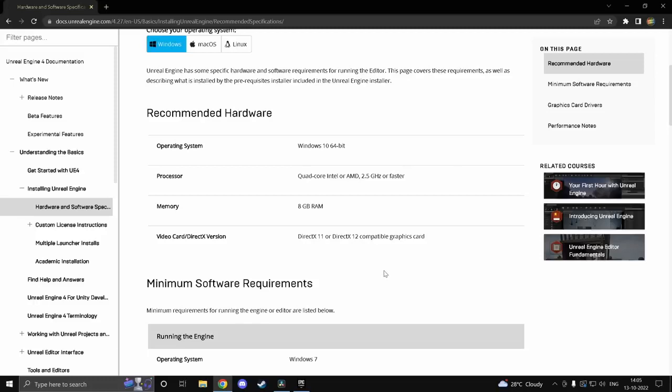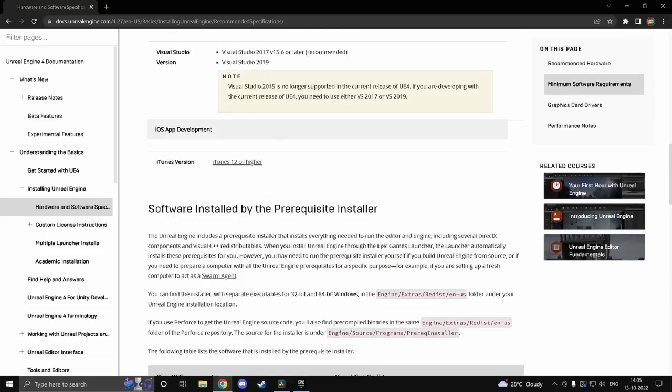6 cores or higher, preferably 8 or even 12 cores would be better. But make sure if you do get more number of cores, you scale up the other components as well. There are a couple of things. For example, in Visual Studio, when you compile a program, you will actually need more RAM as you scale up the number of cores on your CPU. So that's one thing to note.